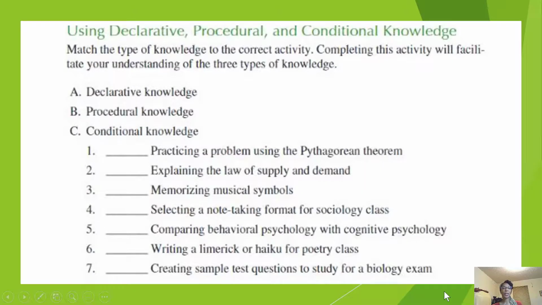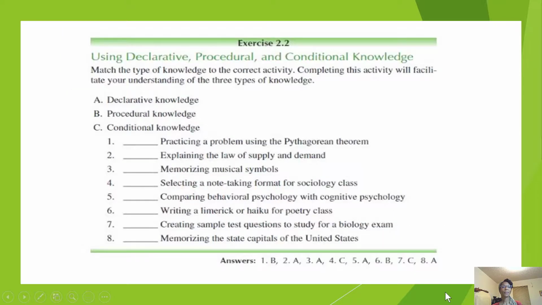Let's look at this particular activity, and I'm going to let you take a minute to read each one of those scenarios, 1 through 7, and I want you to decide which one of those kinds of knowledge is described there. You can pause it right here to take a look at that. The answers to the questions are here on this particular slide, so you can take your time in reading those responses at the bottom, see if you can justify them. Why are those the correct answers?